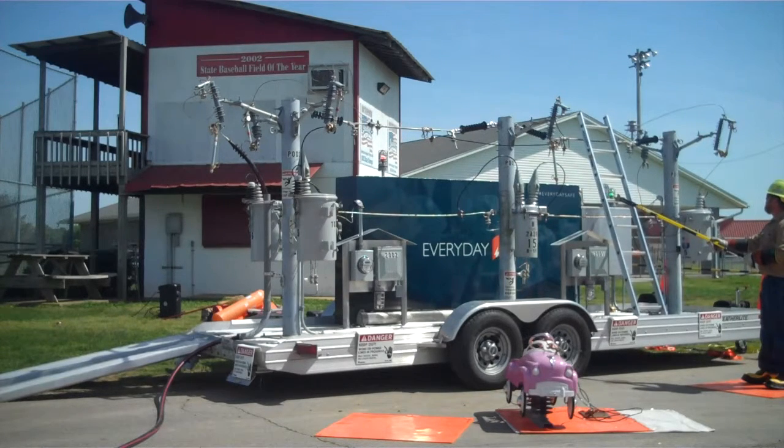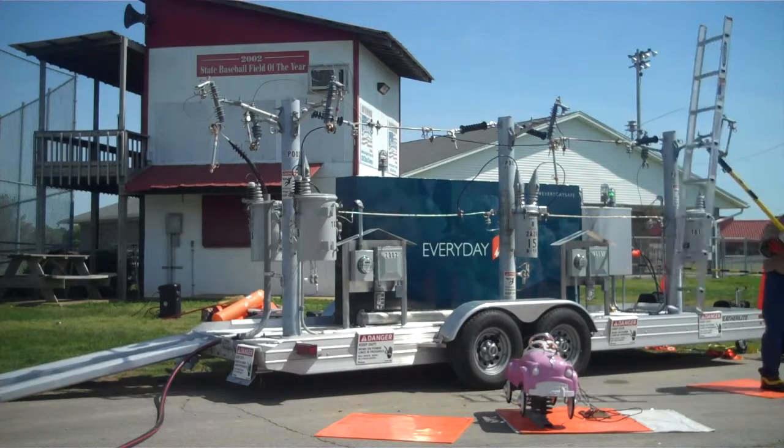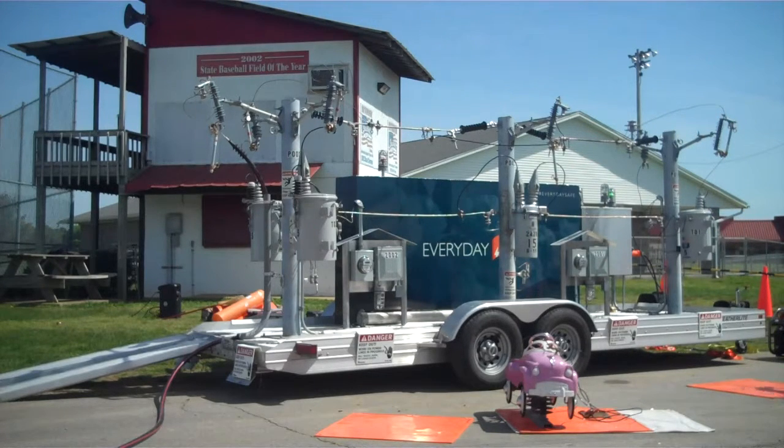That's cool. As you can see, it draws a pretty good arc, and anybody on the other end of that ladder is going to get electrocuted immediately. So we'll make sure to always look up to live.